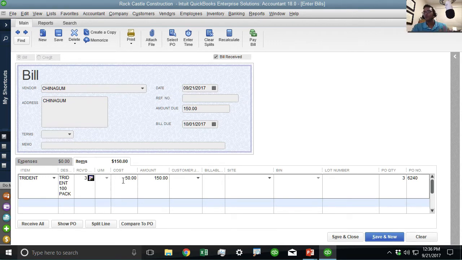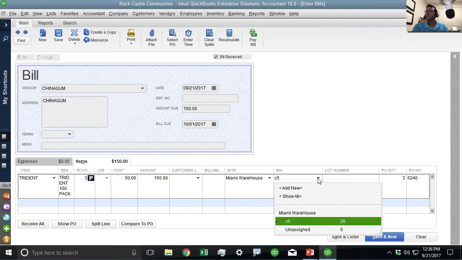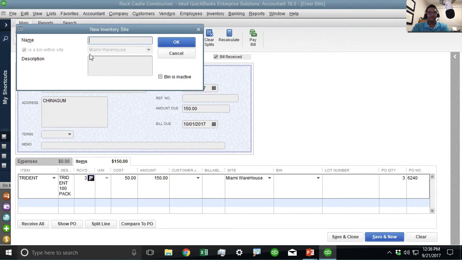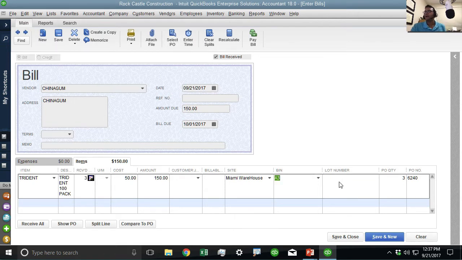the one that's plugged in via USB. This is still not the wireless scanner. Then once you receive, you tell it which warehouse you're going to receive to. You're going to tell it which bin number you're going to put it in. If you already have existing bin numbers that use that product, you can put it on that bin number. Or if you want to put it in a new bin number, let's say, for example, there's an empty box called A3 and I want to put it in that bin number, I can do that.